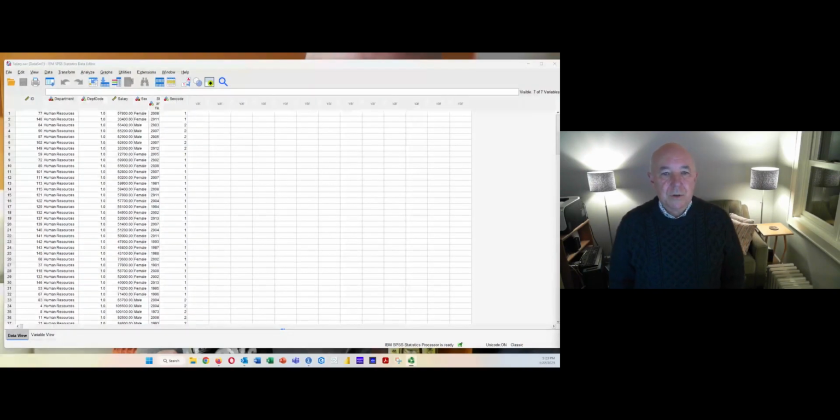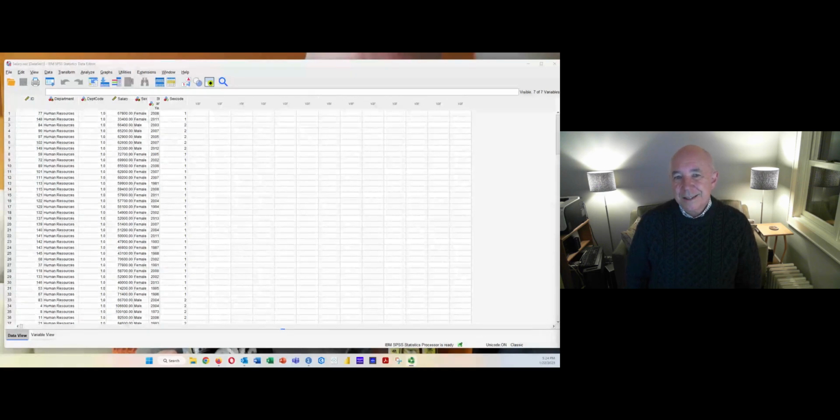So what I want to do is demonstrate how to run both a one-way and a factorial ANOVA in SPSS. The data set I have is a data set on salaries and departments and males and females. The argument that's being put forward by a group of employees is that males are being paid more, and that it is statistically significant. And the argument on the other side is that it's due to what department people are in and that different departments are being paid more. And so the ANOVA helps you kind of begin to sort some of that out.